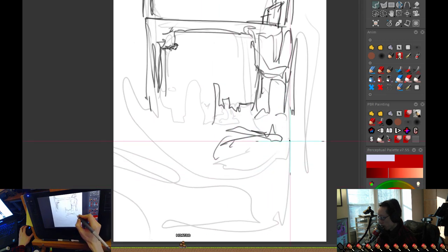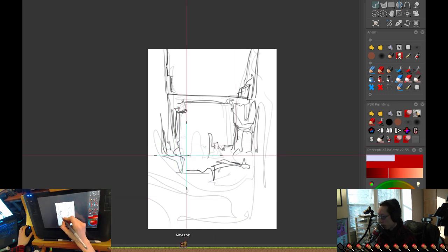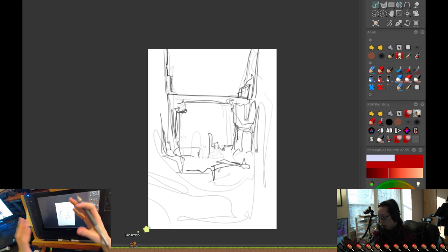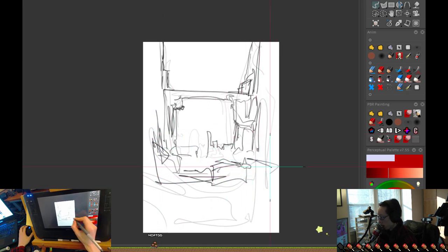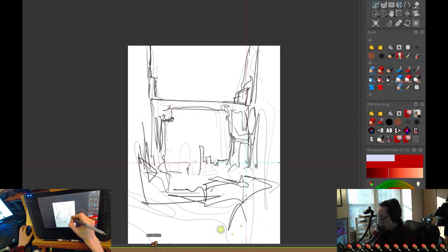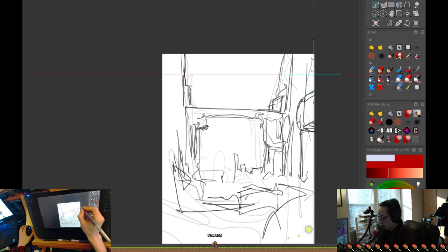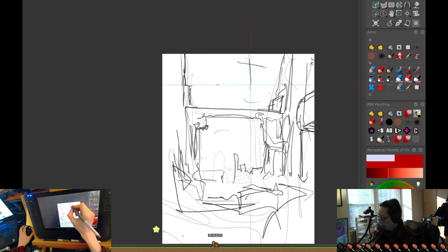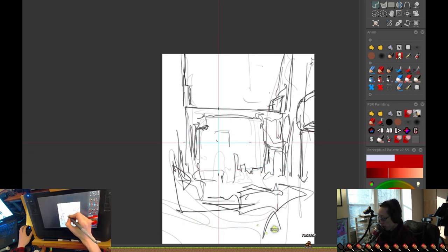Sometimes you zoom in for control — that's another thing that happens with the digital workflow. These are just random doodly shapes. The only thing that's really defined is their space, placement, and how much space they're using up in this world — that's all that's defined. I haven't decided what any of these things are. I can see something that looks like some kind of bridge-like structure, something like a doorway — this is the spontaneous workflow where you create something that surprises you.